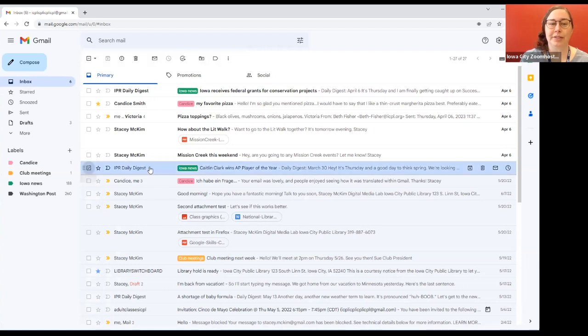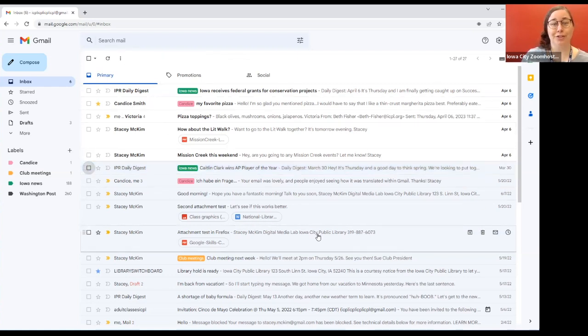Well, so what you'll do, if I want to archive this one about Caitlin Clark in case I want to send that to somebody later, is use this box up here that says archive. So it's sort of like if you're going to stuff it in a box and stick it in the garage, it's there, but you're not seeing it right now. Didn't know about that button. Okay, thank you. And it's also there if you hover, and it's the same option along the top when you're in the email. So I do this all the time just because, maybe I'm not a pack rat, but I'm a librarian and I want all the information if I might need it later.